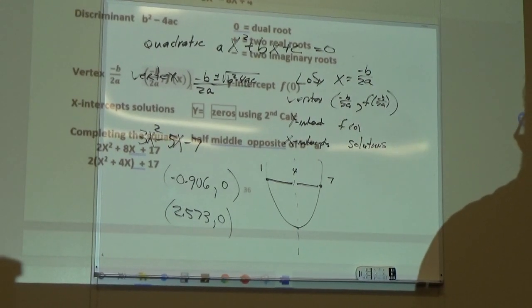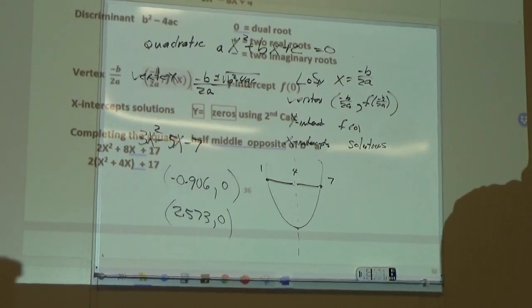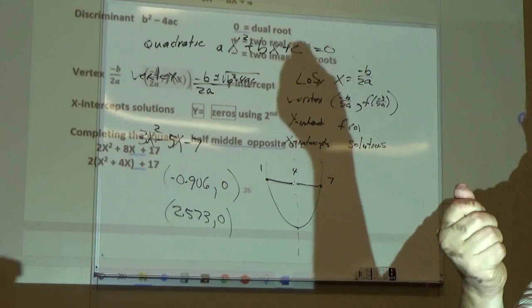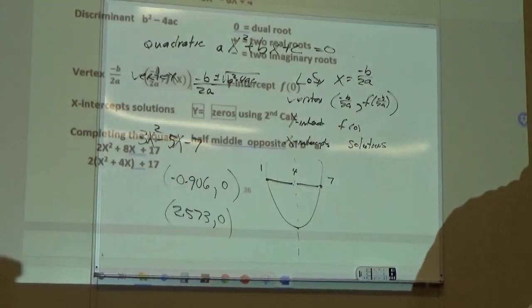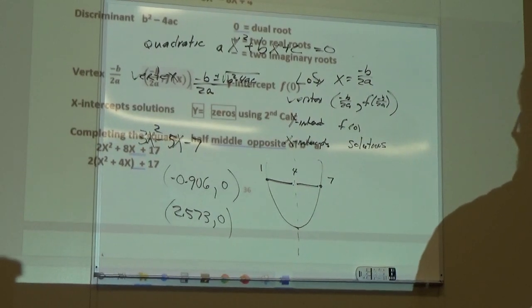Now, that is a test question. What does the discriminant tell you? You calculate the discriminant, b squared minus 4ac, from the a, the b, and the c of the trinomial, and then if it's positive, you say there's two real roots. If it's 0, you say there's one dual root. If it's negative, you say there's two imaginary roots. That's what the discriminant tells me. Now that's not new, is it? It's probably been solidified a little bit more, but we worked on that last year. And so that's going to tell you a lot.